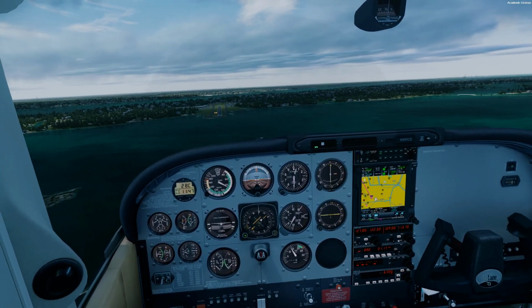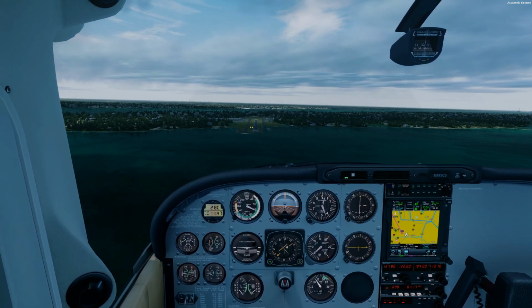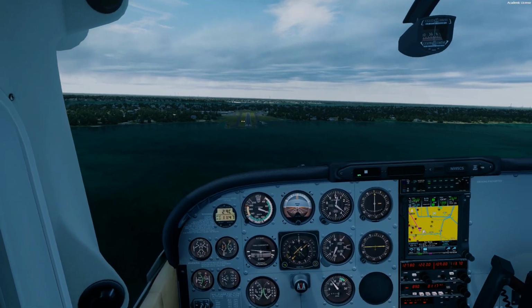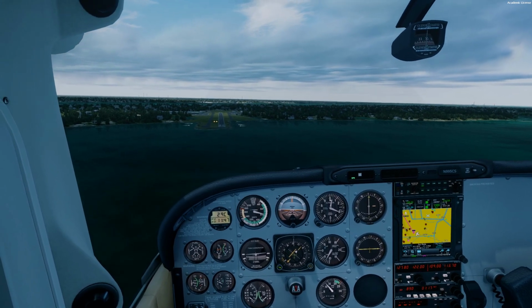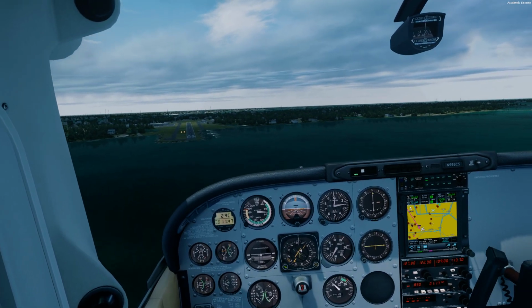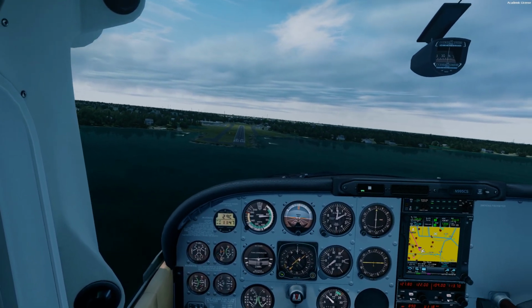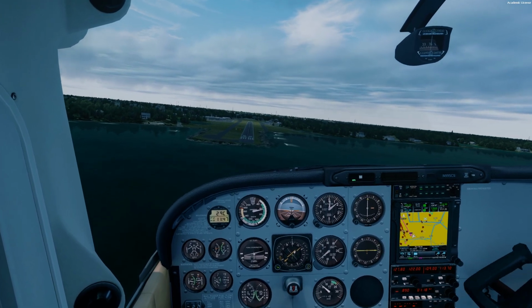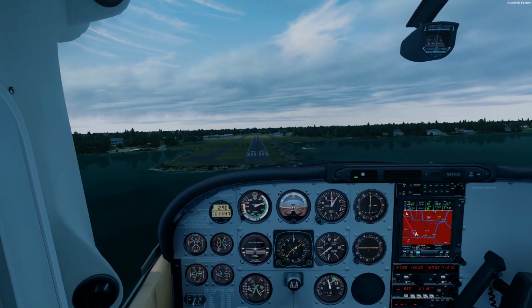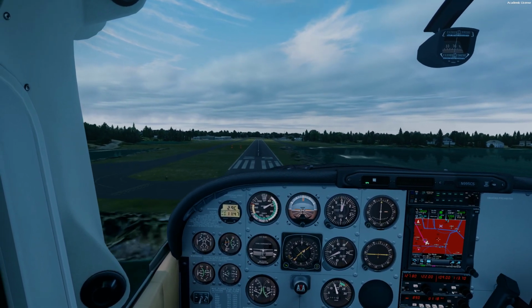Okay, we'll give some flaps. 500. Let's see if we can not balloon because of it. I think we'll give it two flaps here because I need to slow down if I'm going to make this. It was still a little high, so I'll try to give it a little bit of a slip. Yeah, and that looks better, doesn't it? Rest the sink. A little low. Typical. Always get a little low.